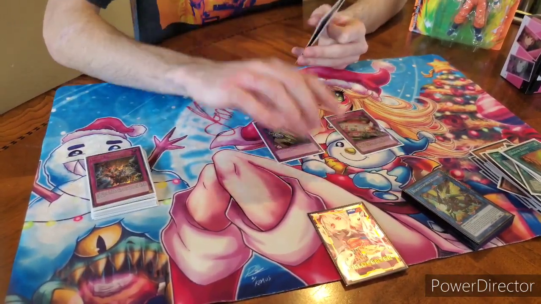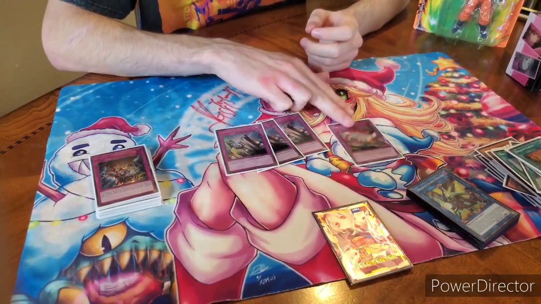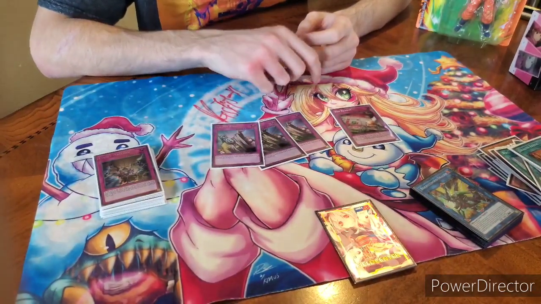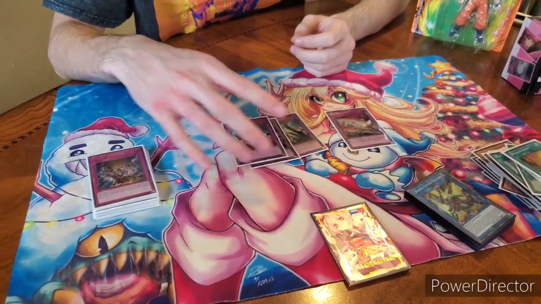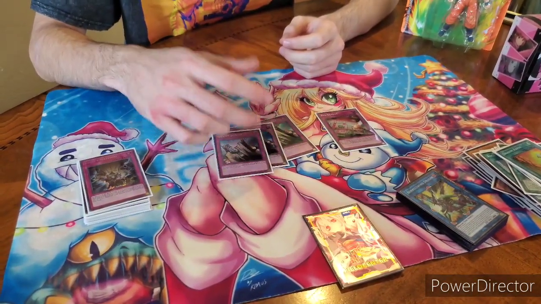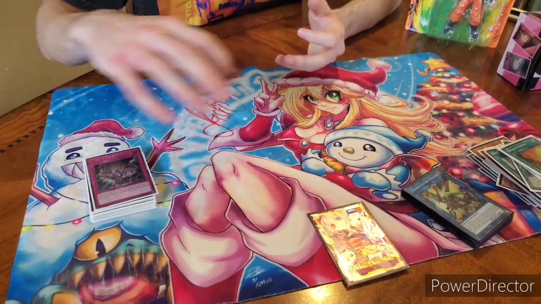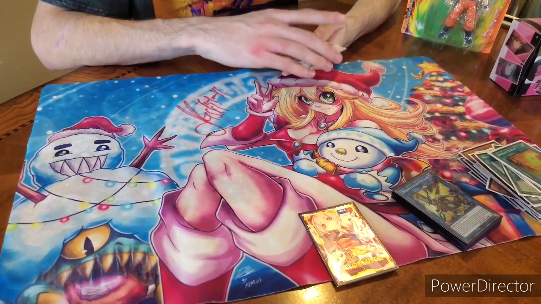1 Reboot and 3 Judgment for counter trap. This is obviously for Guru or Geist or anything like that. Judgment is going first, just in case they have a Droplet or a Ruler, then you can just negate it and save your other negates for something else. And that's the side deck. And that's everything.